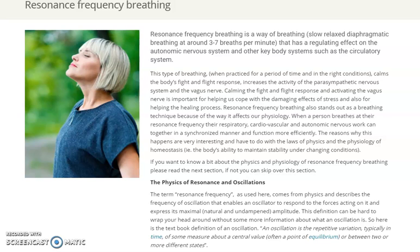Now, when you come back, what I want you to do is do a quick inhalation and a long exhalation. So focus on that exhalation and see how you feel. Take a quick breath in, maybe 3 seconds, into the diaphragm, breathe into the belly, and then start to breathe out. But have a very regulated breath out, like you're blowing on soup. And go as long as you can, maybe 4 seconds out or 6 seconds out. And do that a few times. So you breathe in, 1, 2, 3, and then breathe out, 1, 2, 3, 4, 5, 6, and repeat that. And when you're ready, pause it again and do that for a few minutes, and then come back to the video.